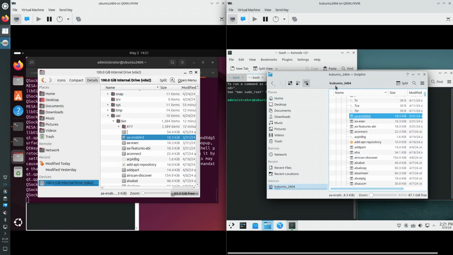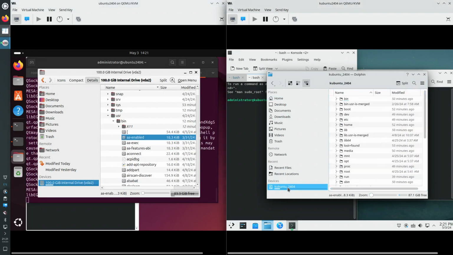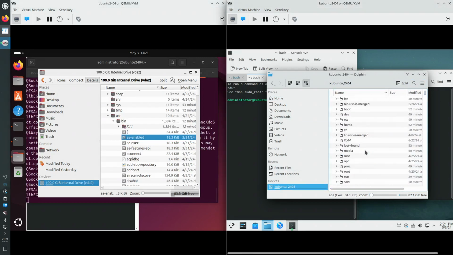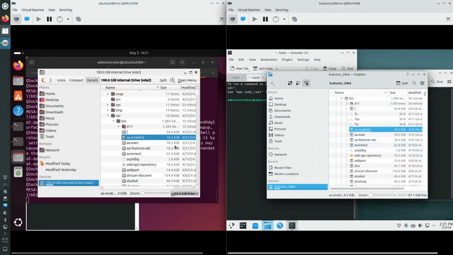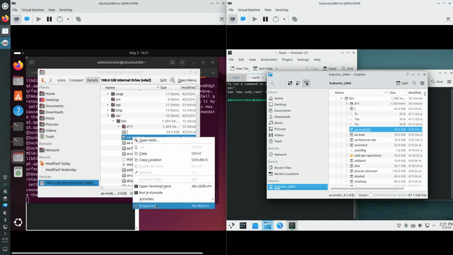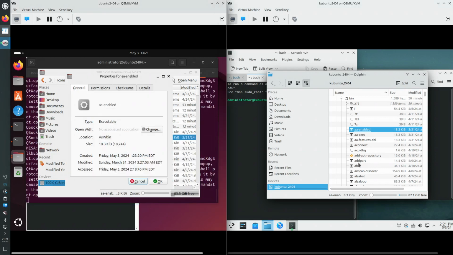Okay, so in Dolphin I navigated to /usr/bin, where a huge list of files exists, and I right-clicked Properties on one of the executables.